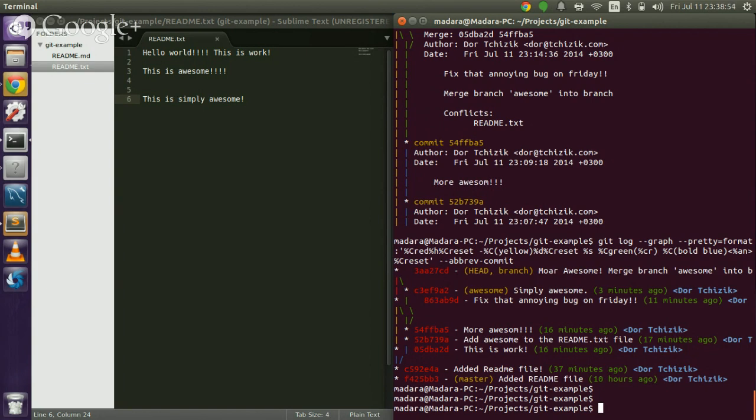You can use it with other version control systems. So you can commit in Git, and you can just tell your other version control system to just ignore the Git directory, and that's it.